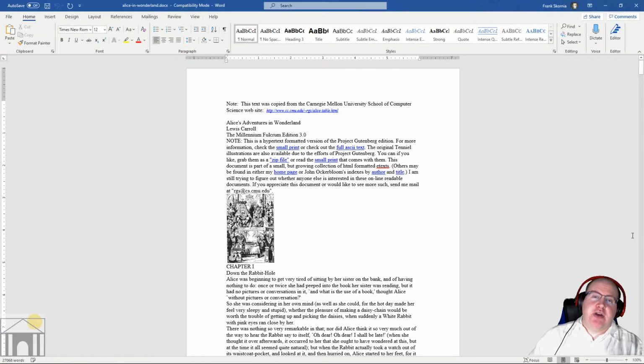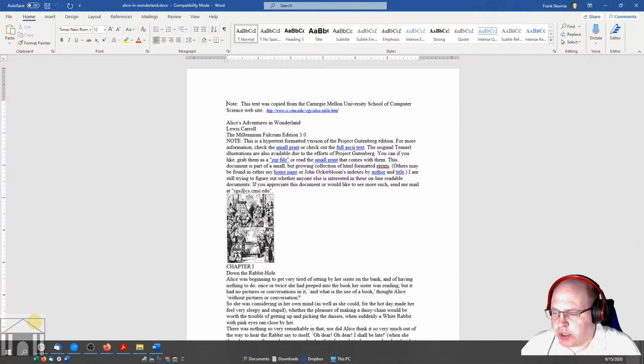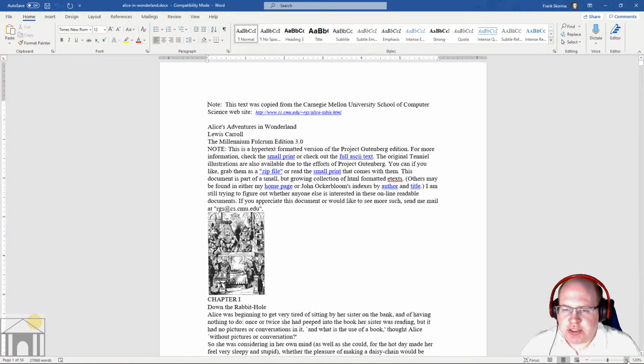This file is actually the text of Alice in Wonderland, the book by Lewis Carroll. I happen to grab this here because it's public domain, so we can easily share. It's also a fairly long document. You can see down here at the bottom left in the status bar, it's 56 pages long, so it's a fairly long document that has a lot of the things that we need that makes it convenient to work on for this class. That's why we're looking at Alice in Wonderland, in case you were curious.